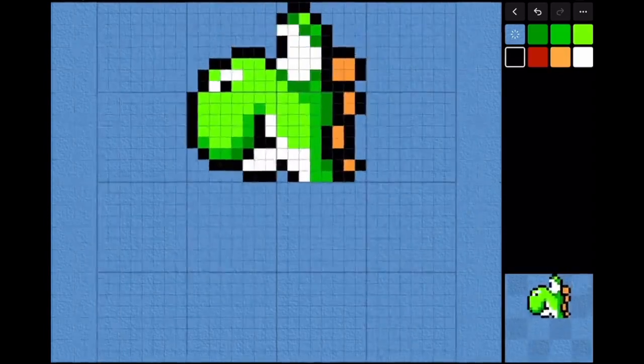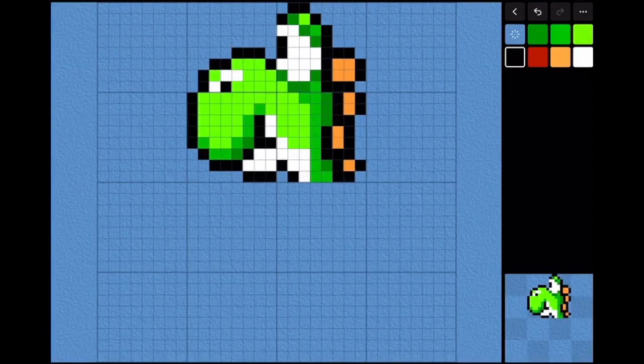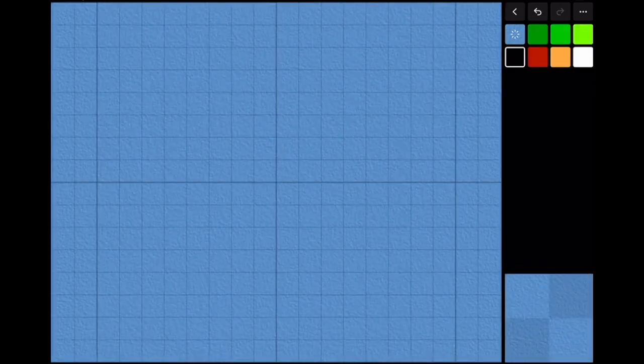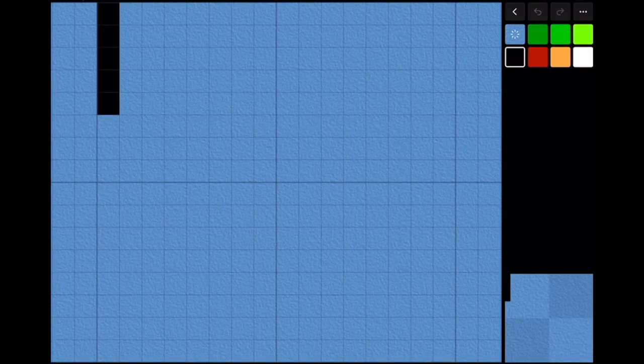Okay, hang on before I move on here. I think that's the head done. This entire sprite, 3 shades of green, 1 shade of red, 1 shade of orange, and white and black. 7 colors. And maybe that's because the 8th color would have been the transparent color? So would it be typical for sprites in Super Mario World to have 8 colors or a power of 2? I'm not sure exactly what the rules were on the SNES either.